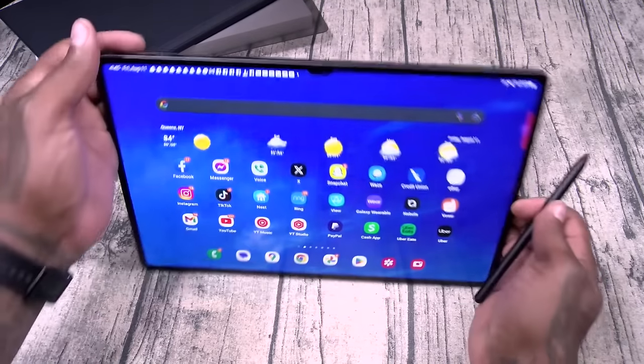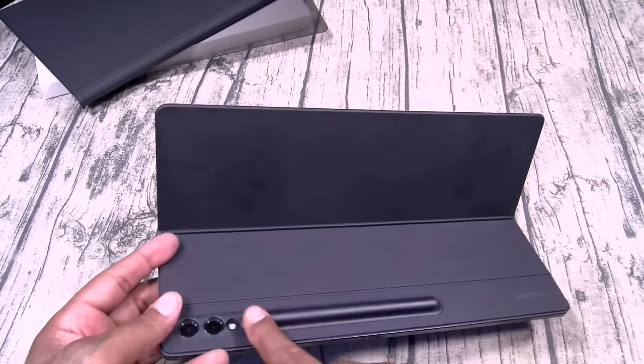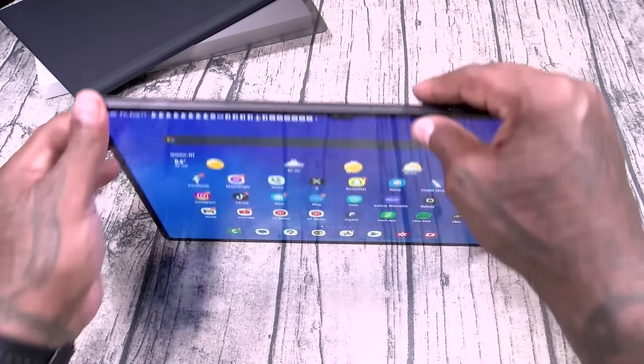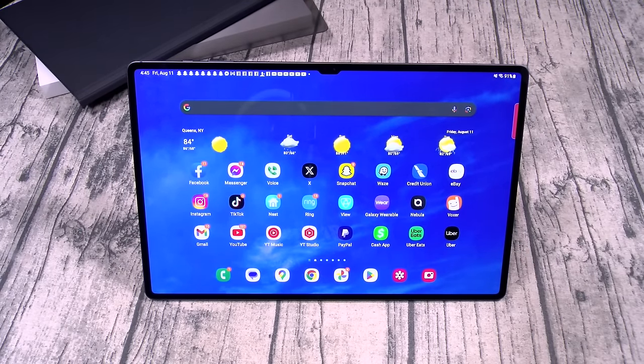this is so epic. And then when you finish using your S Pen, all you gotta do, slap it on the back, and again, make sure you get something to protect it, because you don't wanna lose that expensive Bluetooth S Pen. Let's keep it moving.